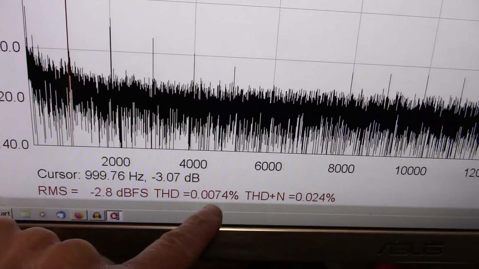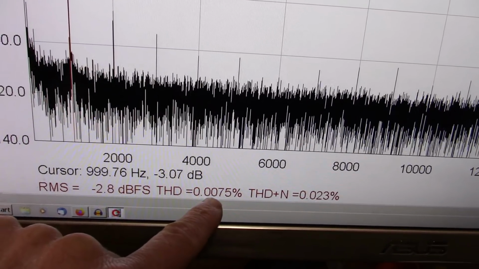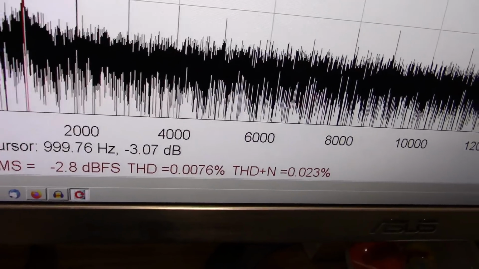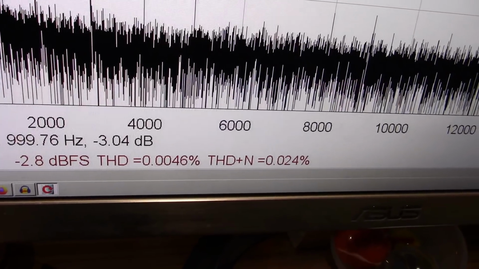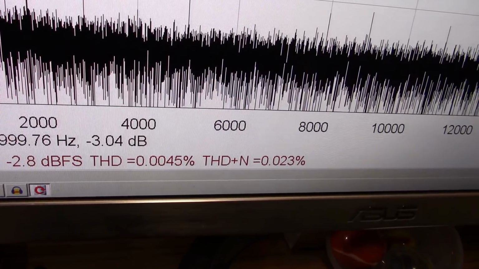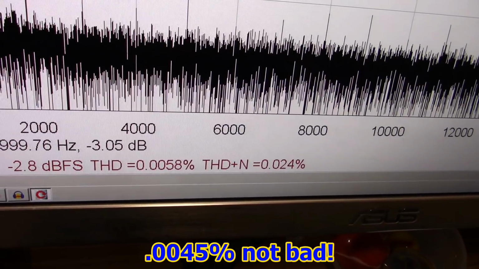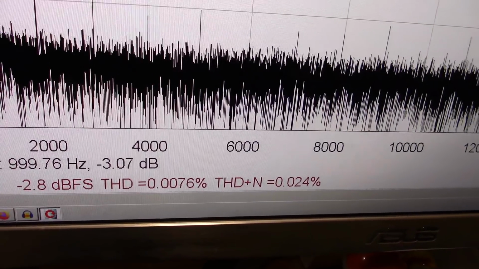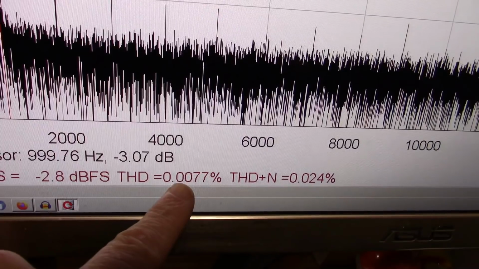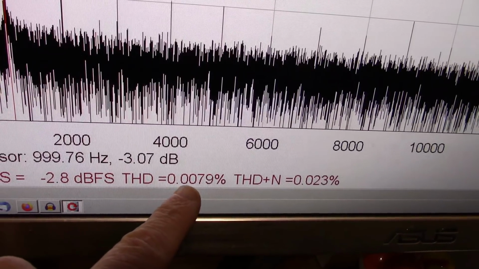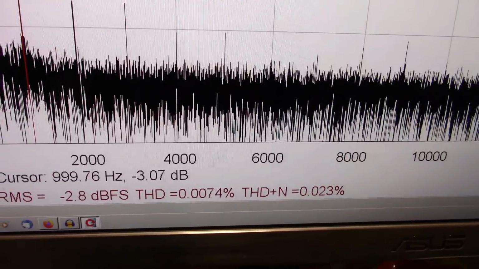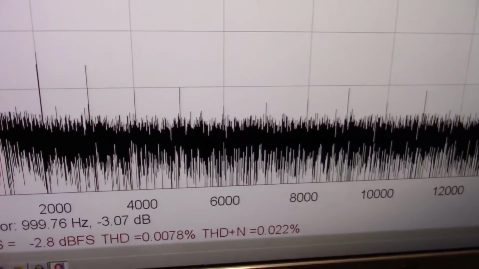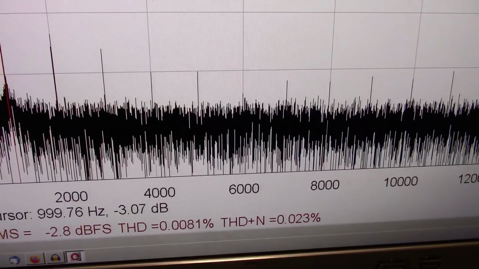Okay, now look at the distortion. 0.007. Order of magnitude better. Matter of fact, if I jiggle these wires around, sometimes, look at that, it just dropped to 0.45. So, my setup is not the greatest, but this amp is even better than this, and this is pretty darn good. You know, it's at near full output, 50 watts. That's the limit of my power supply. I can't turn it up any higher, but we're doing much better.